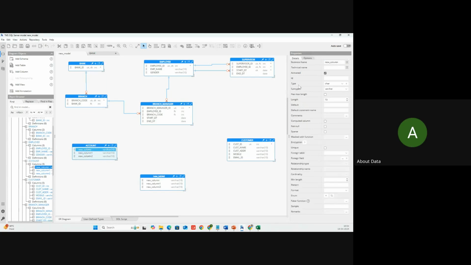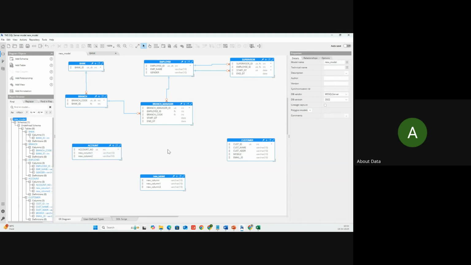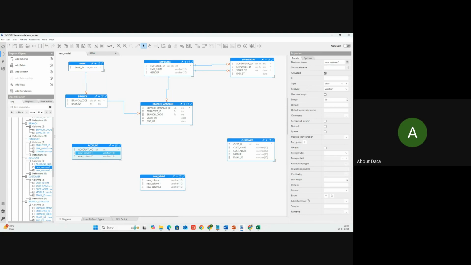In account, we'll have an account number, which is an integer, and it is unique. Then in account, you remember our requirement is that an account can be a savings account or current account.